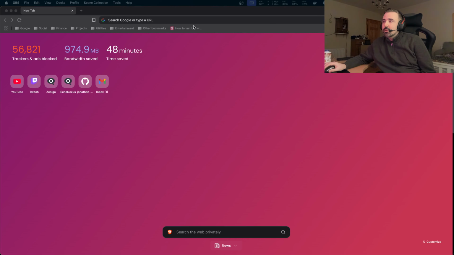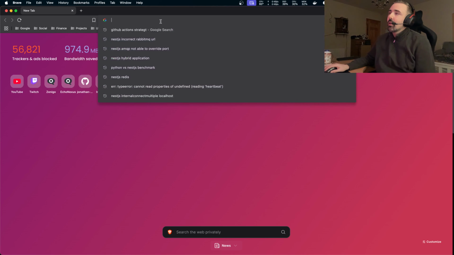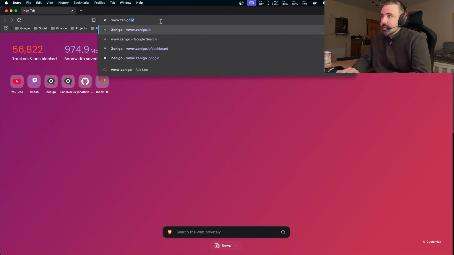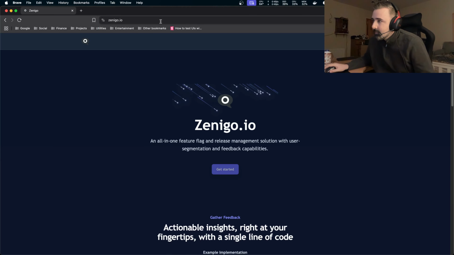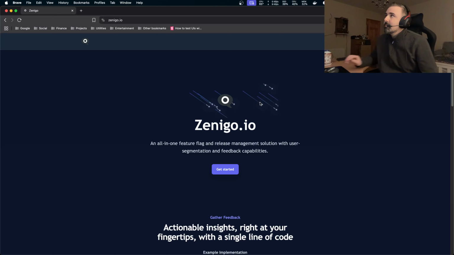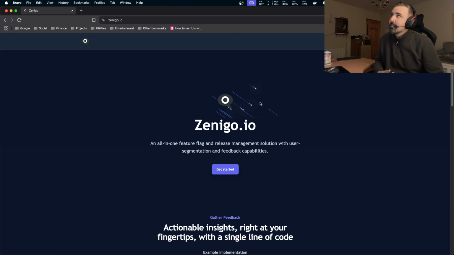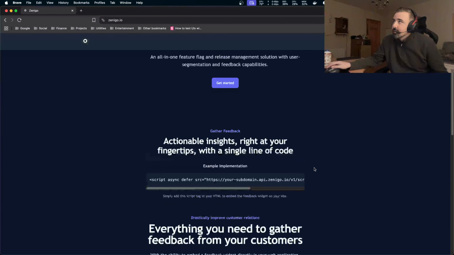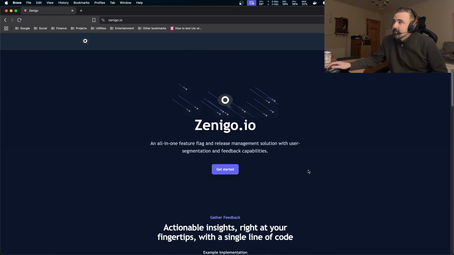I just wanted to show some updates to the UI because I feel like it explains the purpose of the project a bit more. So if we go to www.zenigo.io, you can see I got the meteors animation working with Tailwind properly. Previously it was just showing the dot at the end, but now it's showing the whole trail behind it as well. Looks very similar to the Equinex's website that I showed before, but I don't think there's really any need to change it just yet.